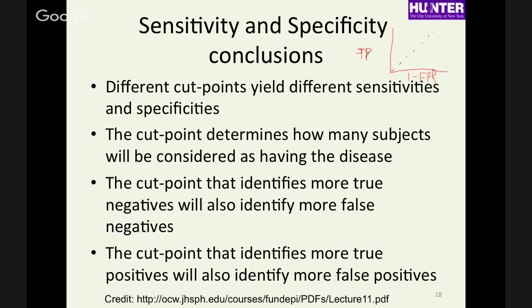So at the very low threshold, you say that everyone has the disease, you have a very high false positive rate and a low true positive rate. So that's down here. If you have a random test, that would track that identity line, and the better your test, the more it goes away from it, with your ideal test having an area here of 1. And that area under the curve is a measure of the quality of your test averaged across all of the possible thresholds. You don't need to know that. That's just something that you might come across, the ROC plot.